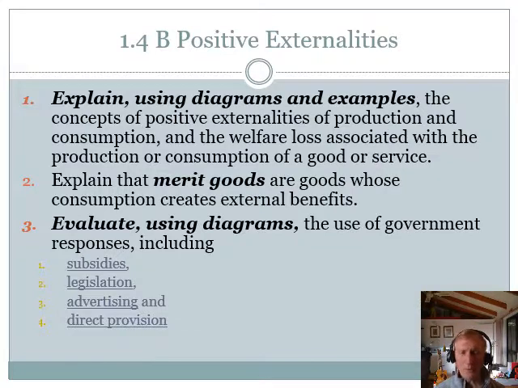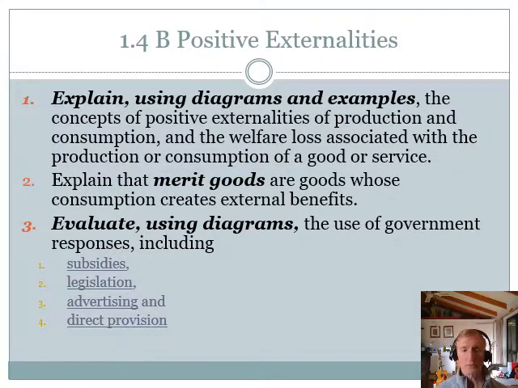In this case, positive externalities. Hard to believe that the market is failing when something good is happening, but that's exactly what the theory is all about. And once again, using diagrams and examples, we'll show how it works. Instead of demerit goods for negative externalities of consumption, we relate how positive externalities of production are actually merit goods, and then how to evaluate the government intervention here to correct this market failure.